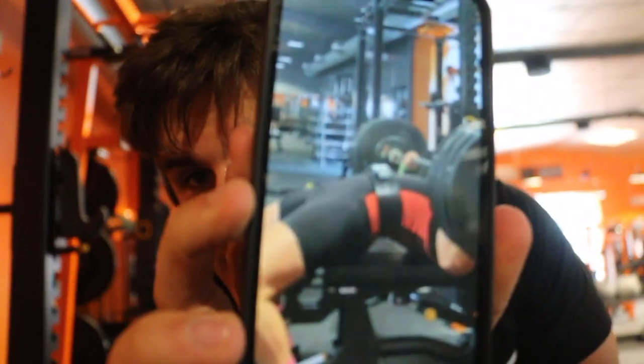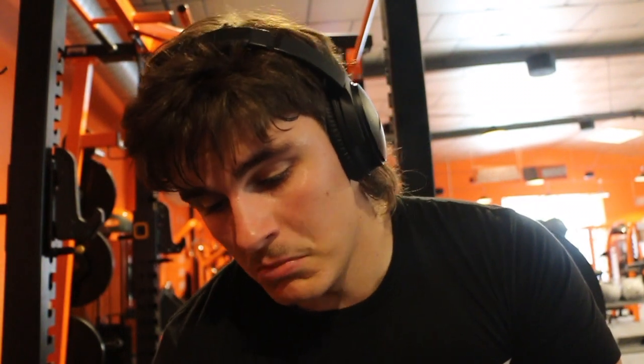Pretty good. The pause I think was alright. My glutes kind of came up, but they still stayed in contact, so I think that's fine. Like, look, there's still definite contact there. I'm happy with that. That was nice.